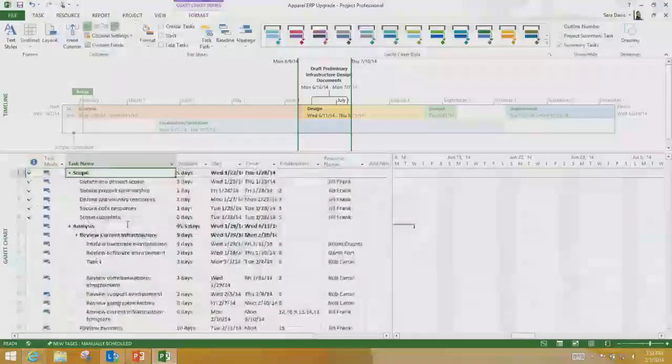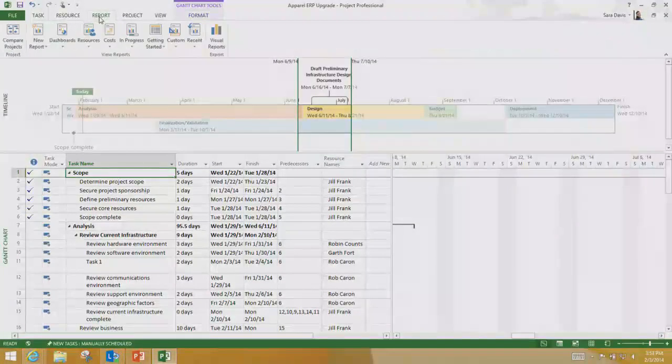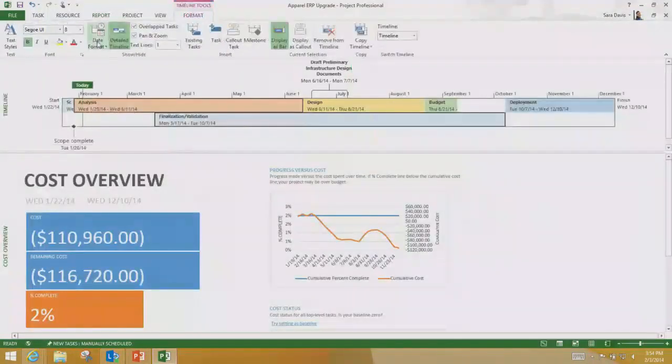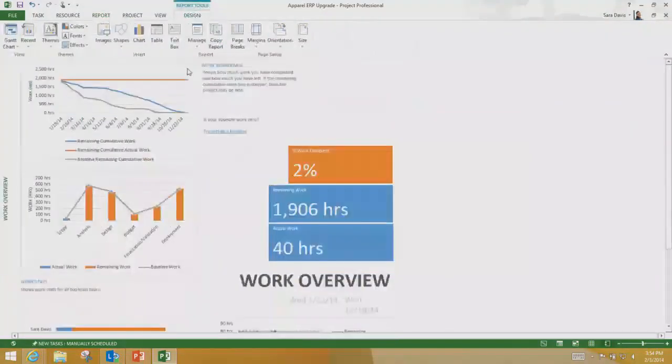And then another thing, last but definitely not least, I want to point out is the new reporting feature we added. So I showed some of this in the keynote, but this really is a valuable tool for project managers. And we have a bunch of report templates out of box, and these are great getting started points for you. So I can come into them. This one looks a little better.